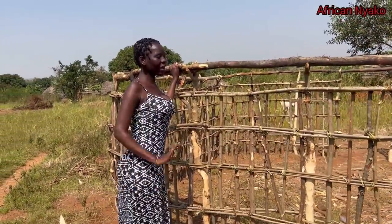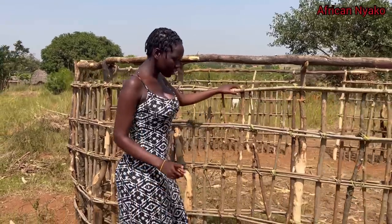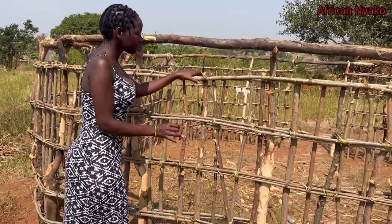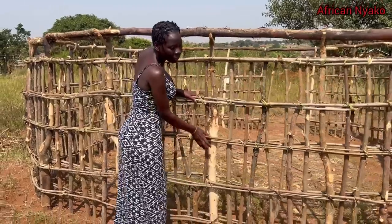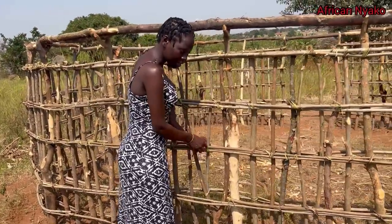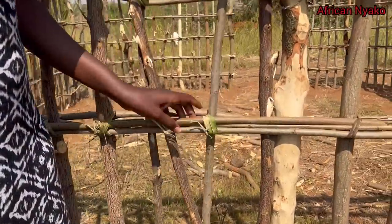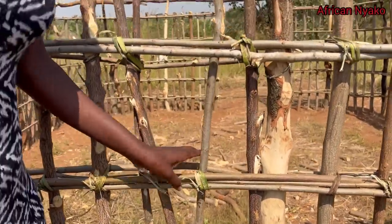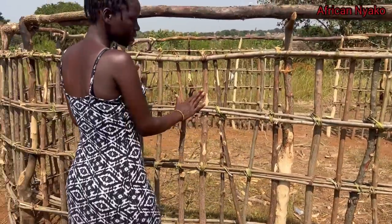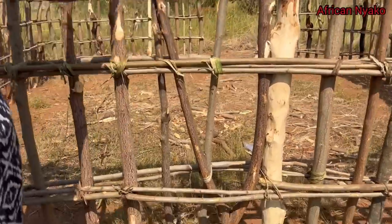So guys, this is where we are at now. Last time I showed you when they had put the poles. After putting the poles, you get these reeds, and you tie them with sisal, as you can see. These are the sizes. So you basically get them side by side and tie, and tie, from down upwards.